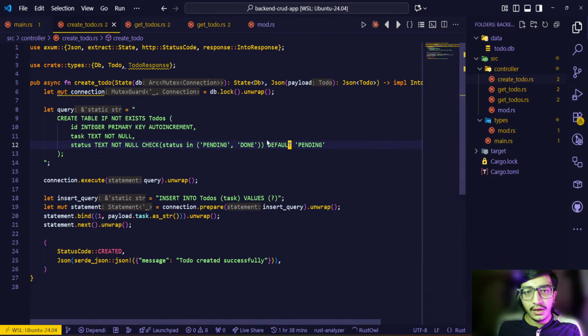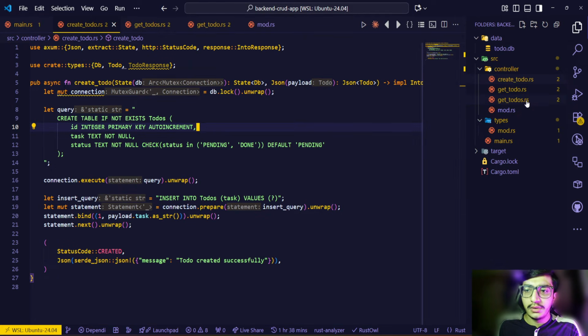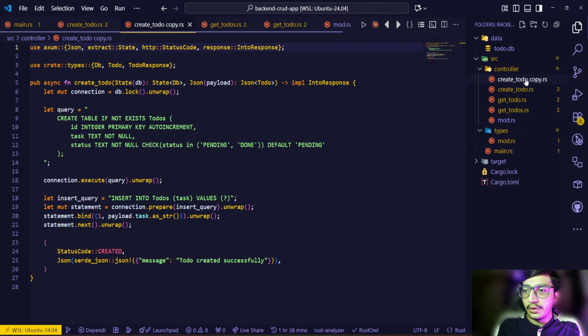So we have another two routes, update and delete. To update it, it's the merger of two routes, get to do and the create to do. So let's just quickly copy and paste the create to do and make it update to do.